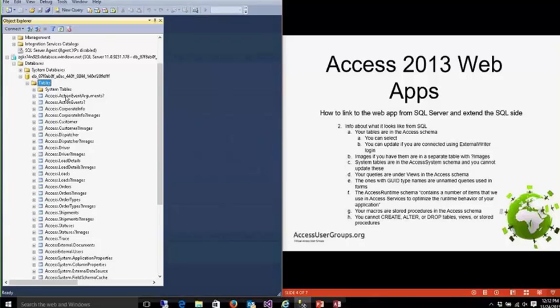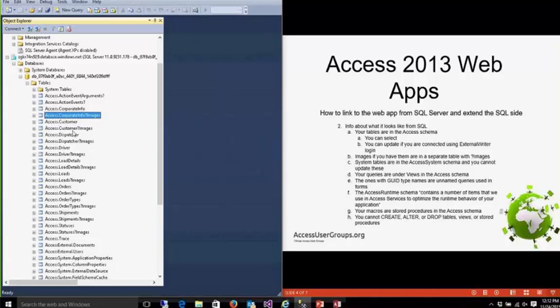And there's actually 2 of them for each one. You notice one with images here after each of the tables, and that is because if you are using images in your tables, behind the scenes, it does not actually store those images in the particular individual table.